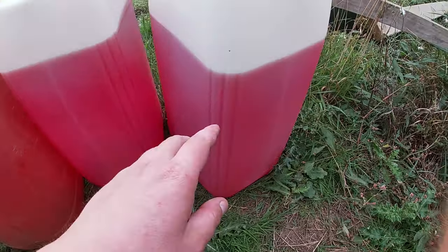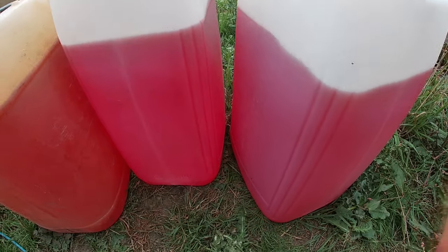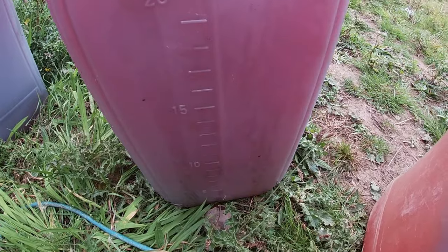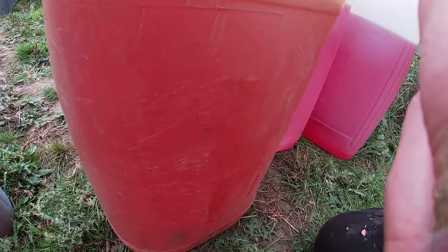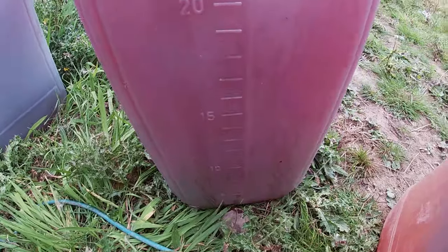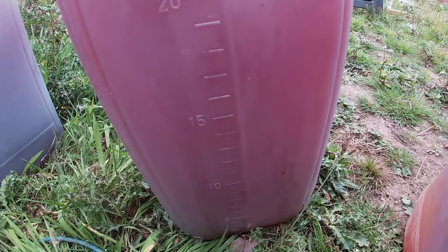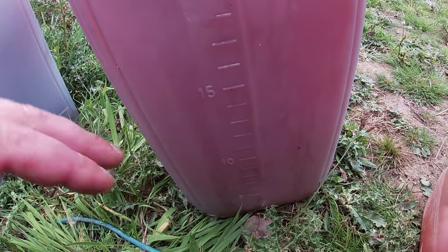This method is just mixing normal diesel - or red diesel as we have here - with your veg oil in a 50:50 ratio. What we have in here is 50% used veg oil that we've put through our filtering process and then 50% red diesel. With that 50% red diesel in there, we've dropped the viscosity of the veg oil down to a sufficient level that the fuel injectors will spray it out in an atomised vapour the way it's meant to be run through the engine. This way we don't end up with any waste product in the form of glycerol - it all goes through the engine fine.